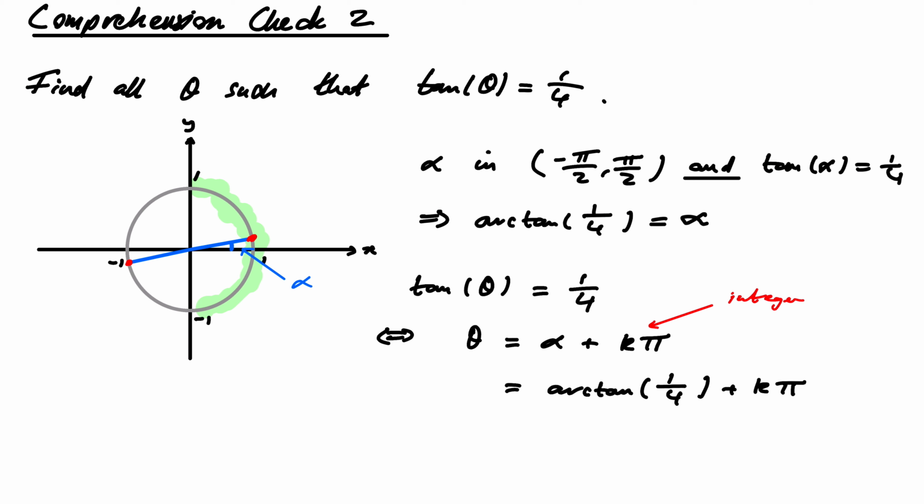So you've got to really understand the arctan function here. And you may think, why am I doing it with the arctan function? The basic reason is a quarter isn't a special value. If this was one of my special values, something like root 3 divided by 1, for example, that's the tangent, I think, of pi over 3, then you might have something more specific. But this alpha isn't some kind of magic number, not one that's obvious anyway. So we have to use the arctangent function to write this down.